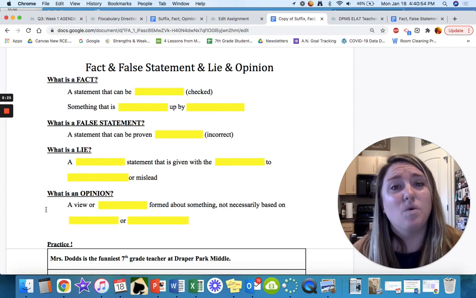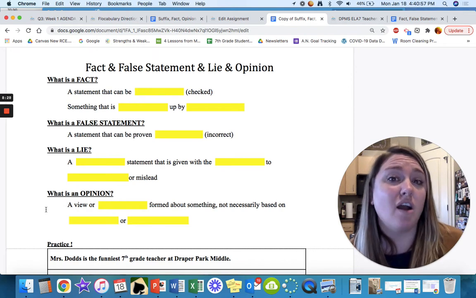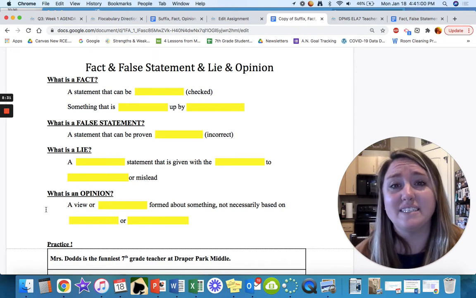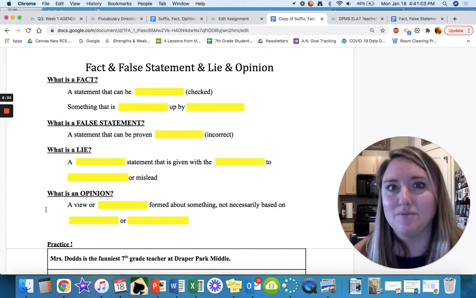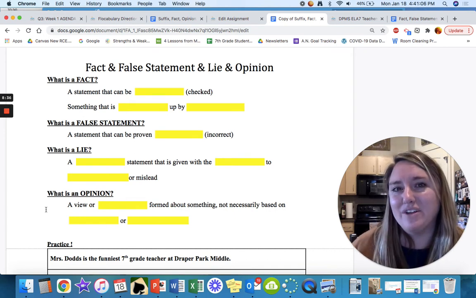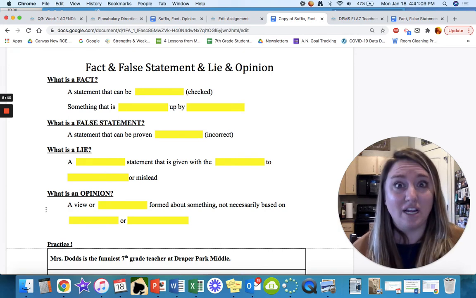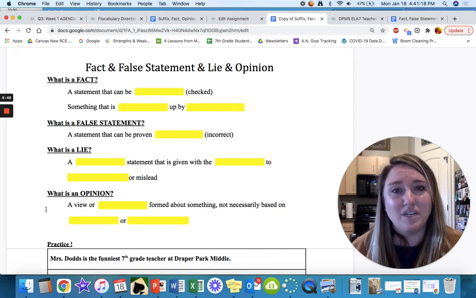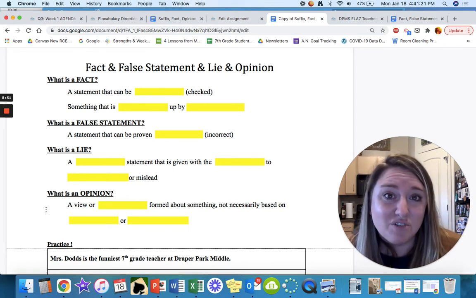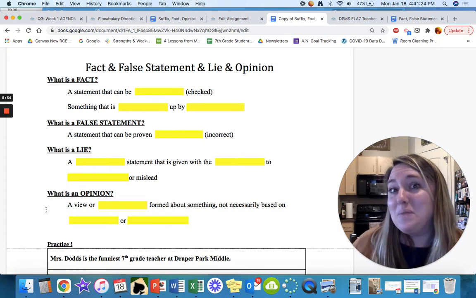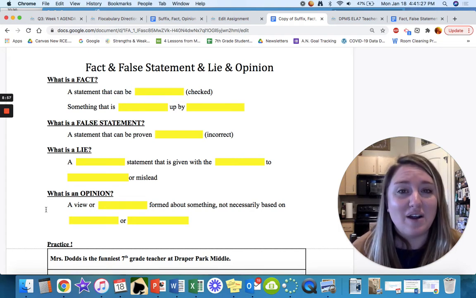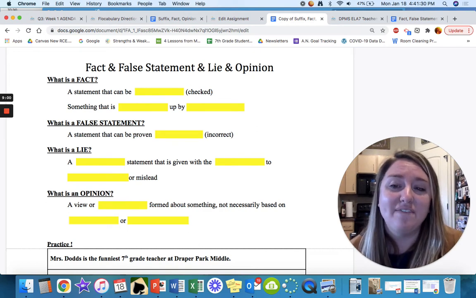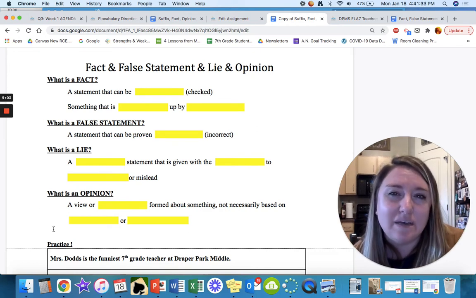But sometimes when you have an opinion like, you should hire me for this job, or you should invest in my company, or you should date me, right? Sometimes those opinions that you might have in your life are super important and could change some things for you if you get someone else to agree with you. If you get that person to agree to hire you, that could change your life. If you get that company to agree to invest in your business, that could change your life. If you get someone to agree to date you, that could change your life. So this whole entire quarter, we're going to be talking about how when you have an opinion, how do you go about convincing someone else without falling into the trap of false statements and lies?